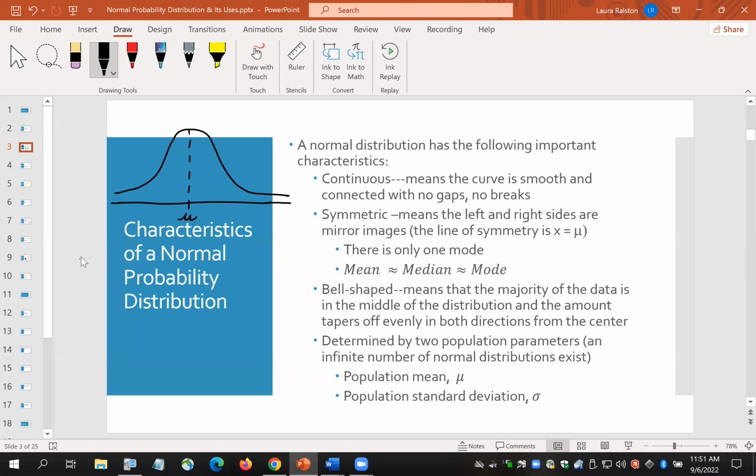But also it is one of the parameters, one of the measurements that we use to actually calculate the shape of that distribution. It is bell-shaped, meaning that the majority of your data is kind of in the middle. Most of your data is going to be within the center, and you have very little on either end. It tapers off as you get out to those higher values on the right or the lower values on the left. Those ends of the curve we tend to call the tails.